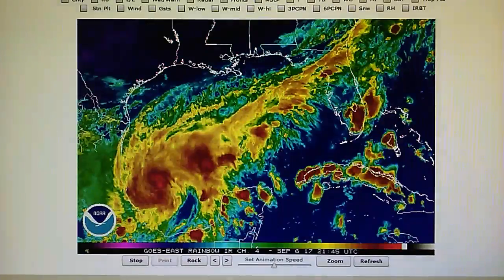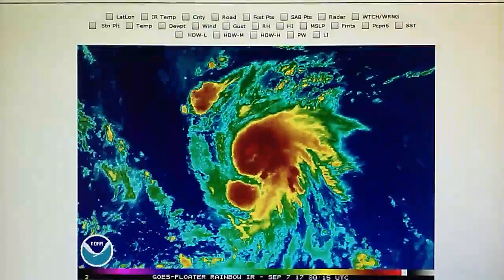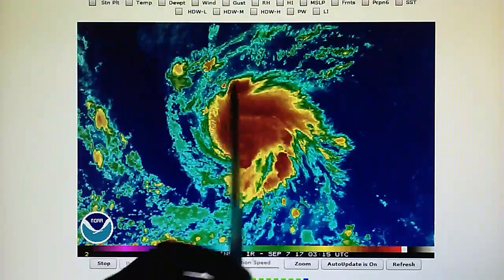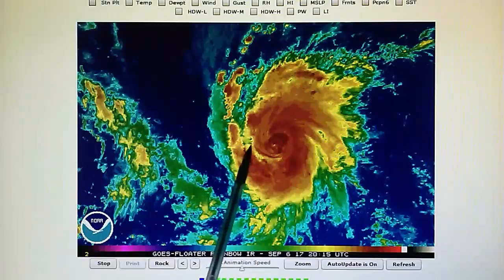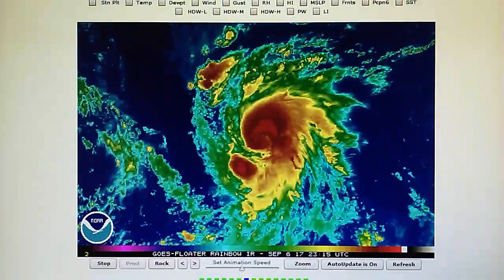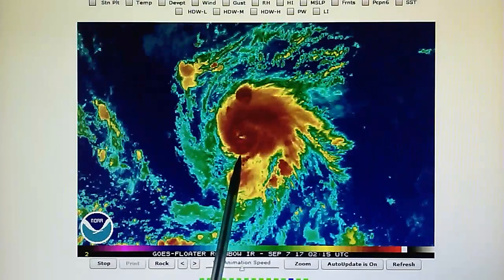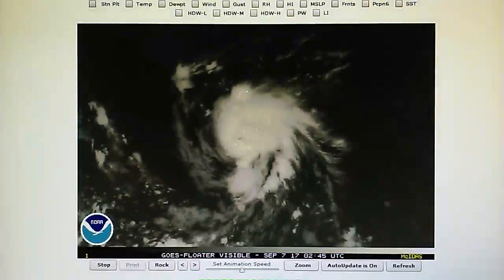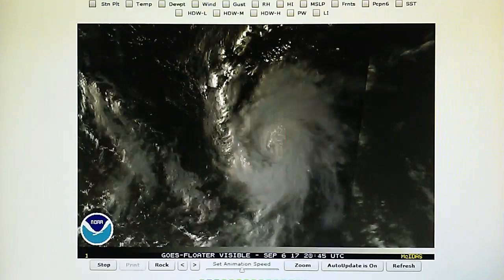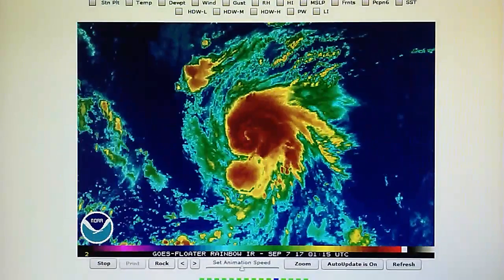All right, let's look at some of these other maps. We saw those. Here's the floaters map for Jose. Take a look here at Jose. Jose is being targeted. And look at the evaporation up here. We have counterclockwise rotation. This is the center of the storm right there. But this storm is just dissipating. It's amazing, the size of it, over that 7.5 hour loop. It has the same characteristics as Katia over there in the Gulf. Look here in the visible light map. You see the photoshopping, the day-to-night transition. But the overall size of the storm really shrinks down here in this loop.